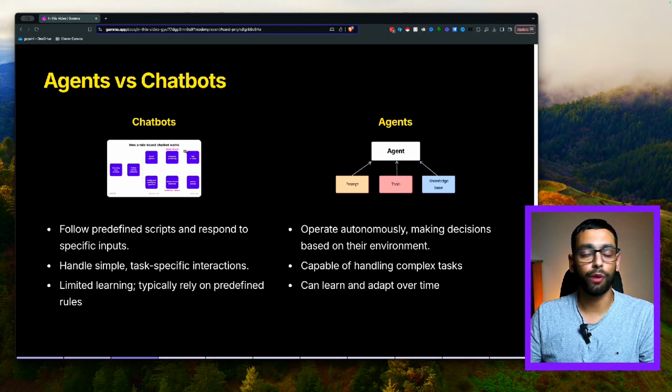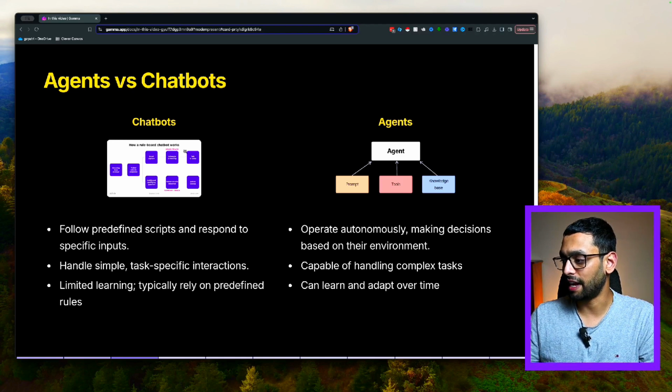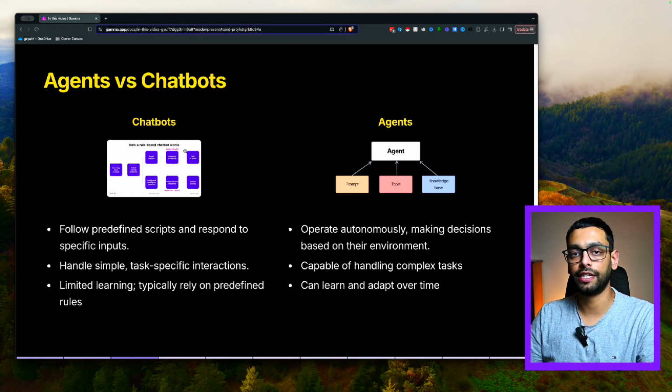Agents, on the other hand, operate completely autonomously, and they can make decisions based on the prompt that you've given them and the environment that you're in. They've got the ability to think a lot more creatively and independently, and they're not script-based or rule-based. They're also capable of handling much more complex tasks than chatbots, which is a huge bonus in comparison. And lastly, agents have the ability to learn and adapt over time. You can update their knowledge bases with new information, and instantly they've got a whole plethora of knowledge that they can use in their tools and tasks and the queries that users may have.